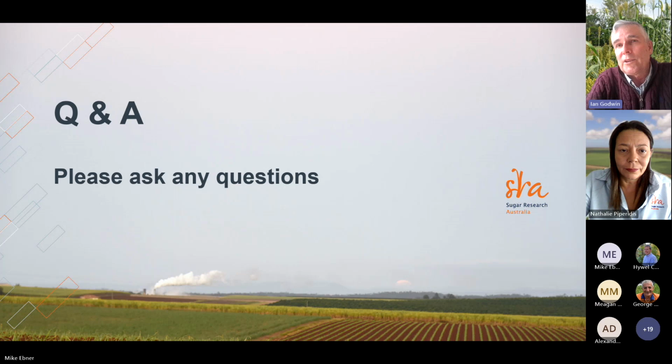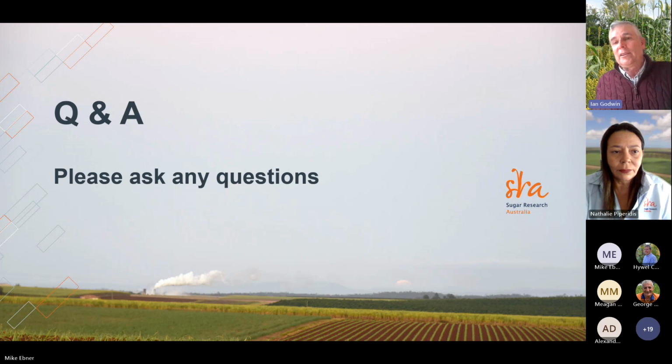I think what is happening a lot in the US and in Southern Africa is people are, for example, growing sorghum lines and then actually extracting bioactive compounds from it. So they're using it more as a source of ingredients rather than people eating the sorghum. I mean, much along the lines of the canola that came out with the high omega-3.